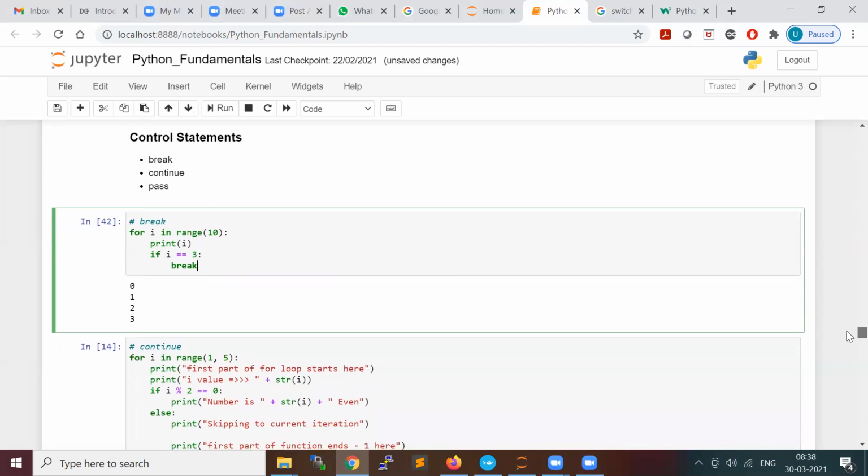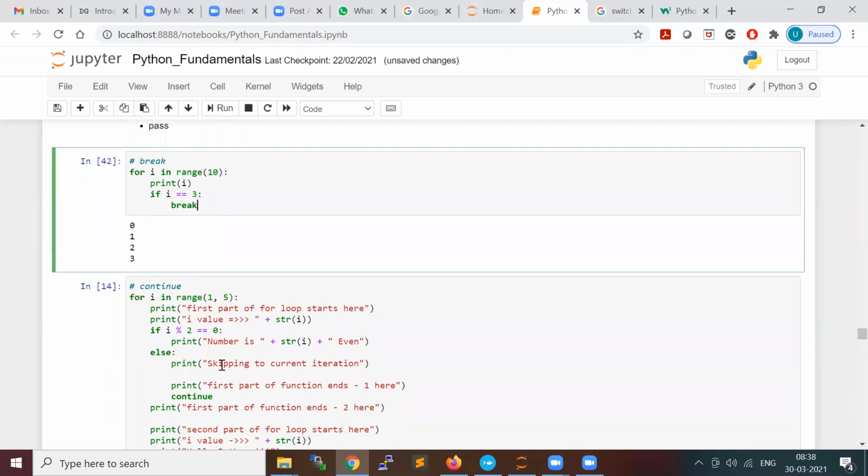The continue statement, when used, will just break only the particular iteration. Okay, so for example, I just generate a range 1 to 5. So it's going to generate 1, 2, 3, 4 elements.